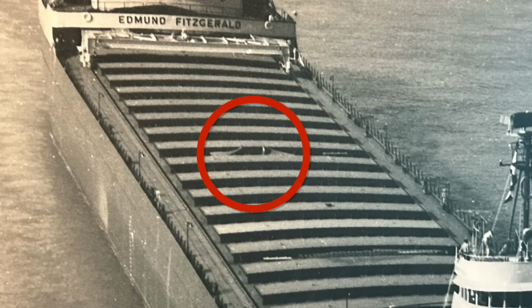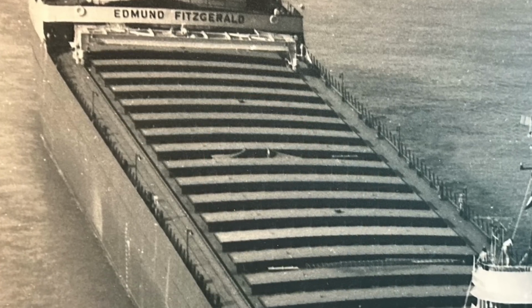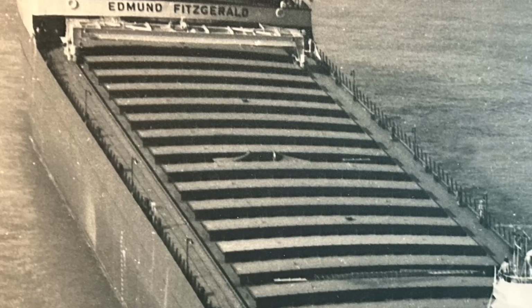Yep. And the other thing I didn't know about was the spare prop blades on the deck, which we can visibly see now in pictures, but I never knew about that. I know you've got even more new information, at least to me. Yeah. And I'm looking forward to hearing about it.